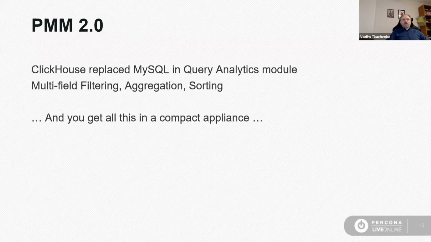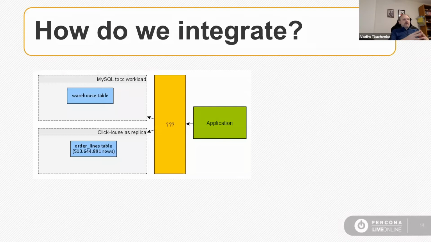This is how small, efficient, and not very resource demanding it is. So now the question comes: how do we integrate MySQL and ClickHouse? Obviously, we have some tables in MySQL, some tables in ClickHouse, and we want, from the application standpoint of view, to have some kind of a single pane of glass. I know Matt loves that expression, so maybe I will get some points for using that. So for the application, how do we connect to this hybrid system to get a convenient experience?